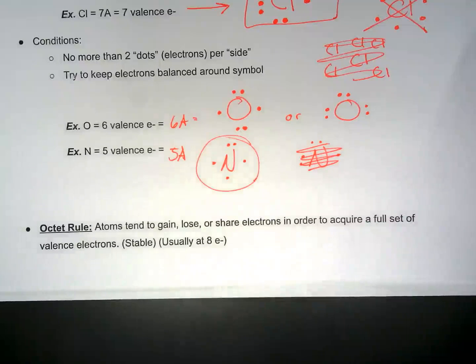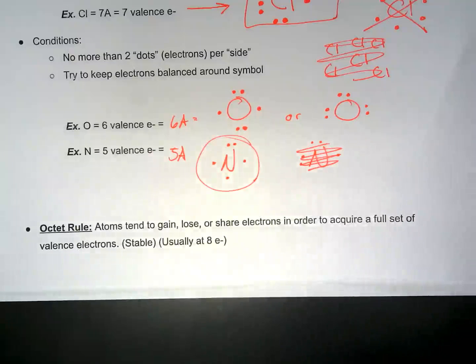Now, it's not a rule that can be applied to every single atom, or element, I should say, across the periodic table. But for the most part, the elements that we're going to be using and the types of bonds and chemicals and compounds we're going to be making, this will work. So what does the Octet Rule look like? Well, real quick, the Octet Rule looks like this.